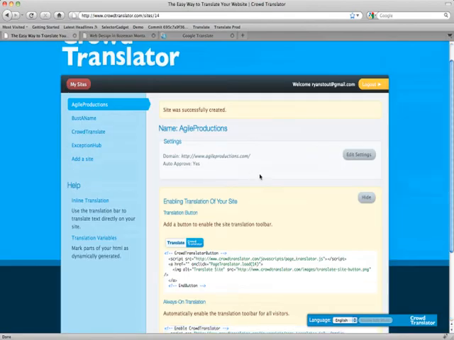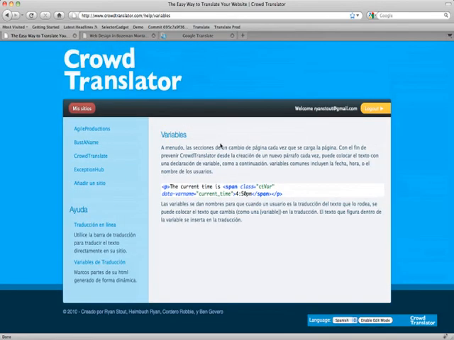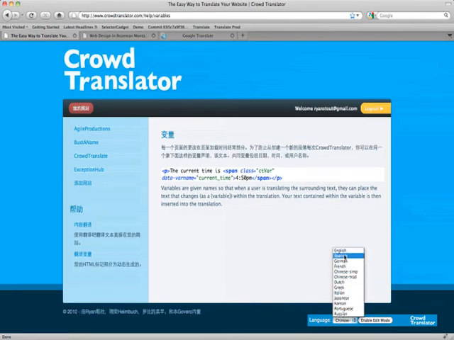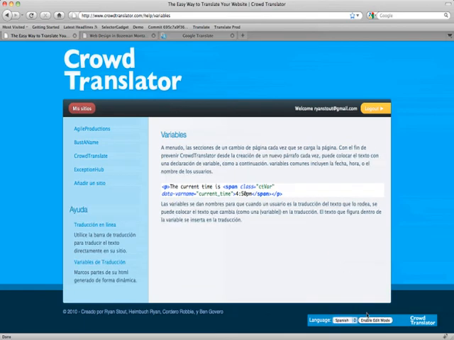Now, people have been translating our example site, so you'll notice we can switch on any of these pages, and most of the text that's translatable switches. We have support for a lot of languages, and overall it just makes the translation of your site very easy.